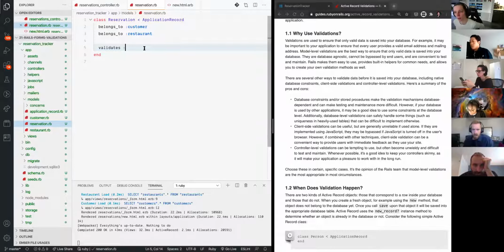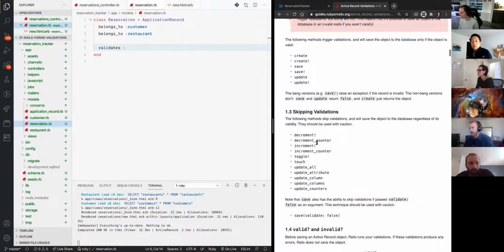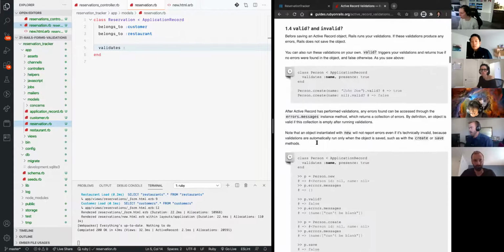Right. So what I'm thinking is that we're probably not going to be able to just compare numbers, because dates are a little bit more complex than that. I don't know if there's a validation that comes out of the box. It doesn't seem like it, and Brad mentioned that he couldn't find one either.